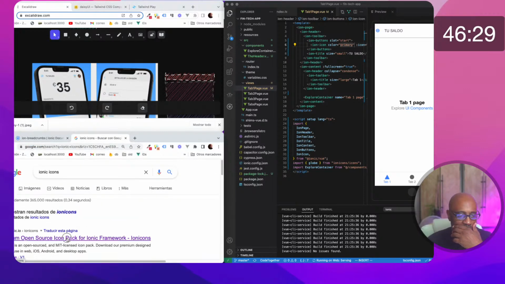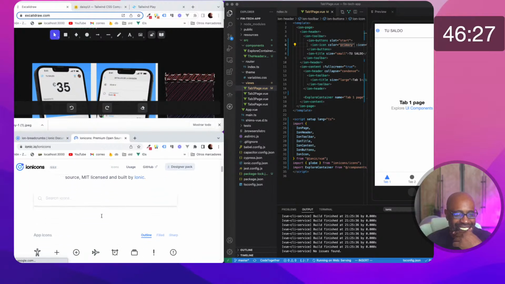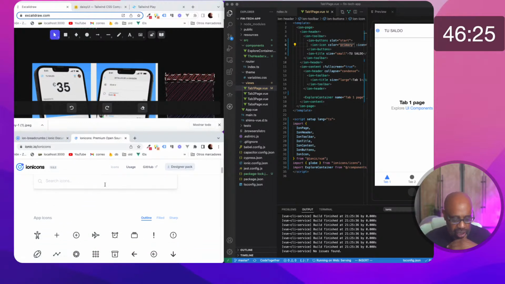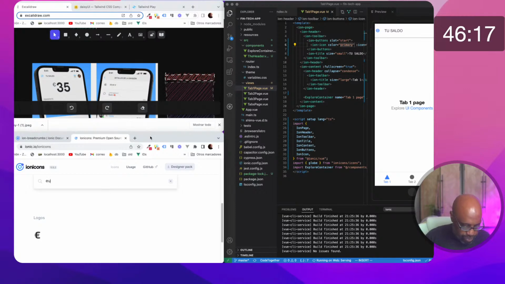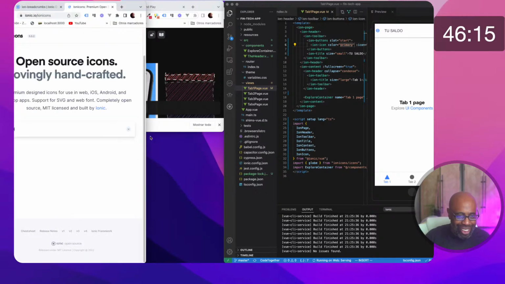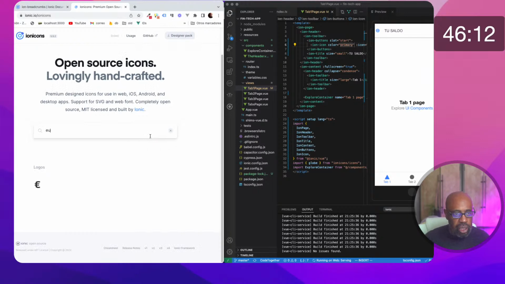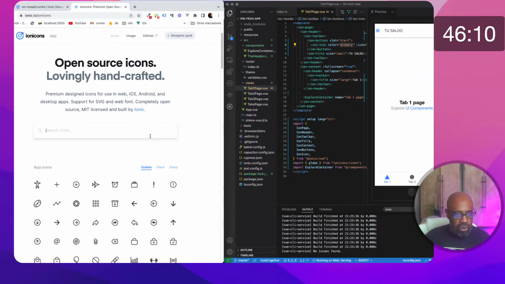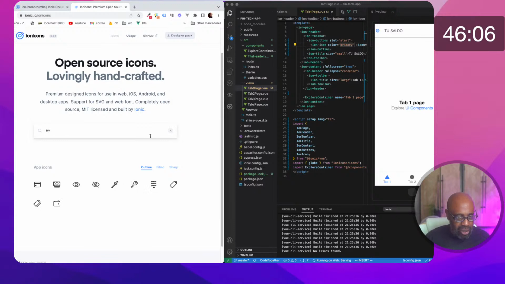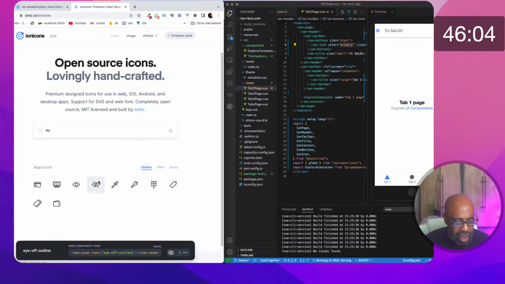Of course, all this later. This is the same thing as with Vue. Eye is not there. Ah, look at that. This is the one.